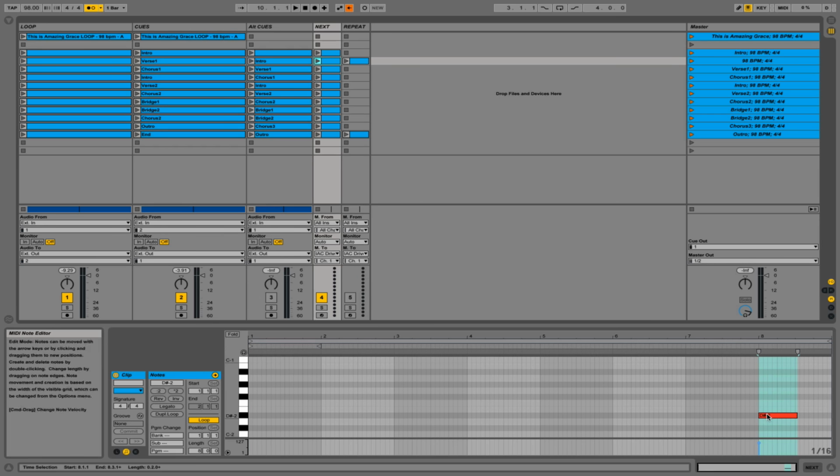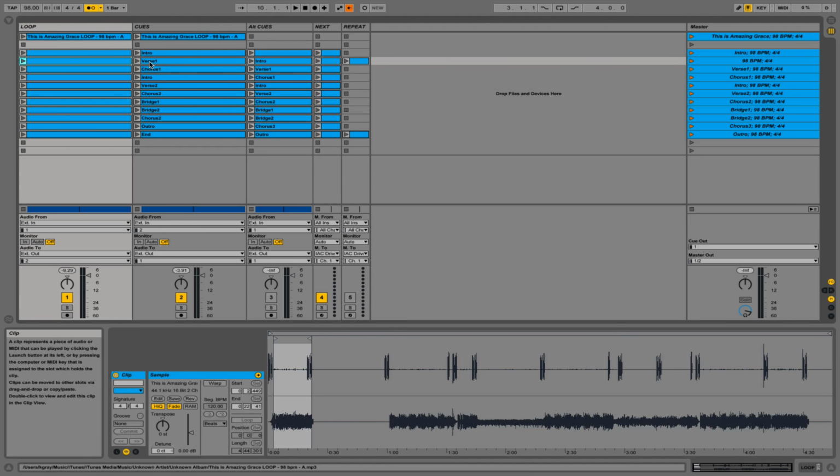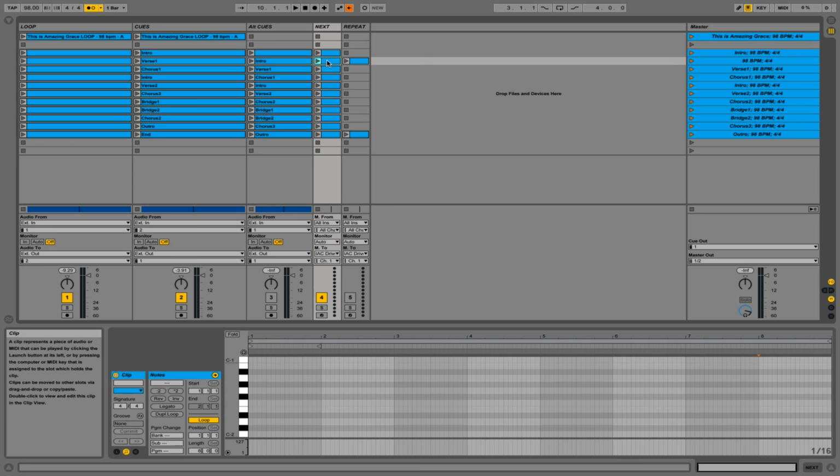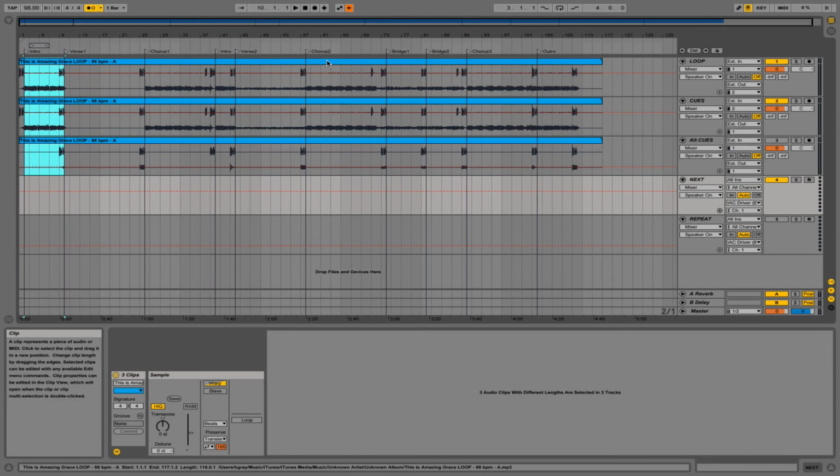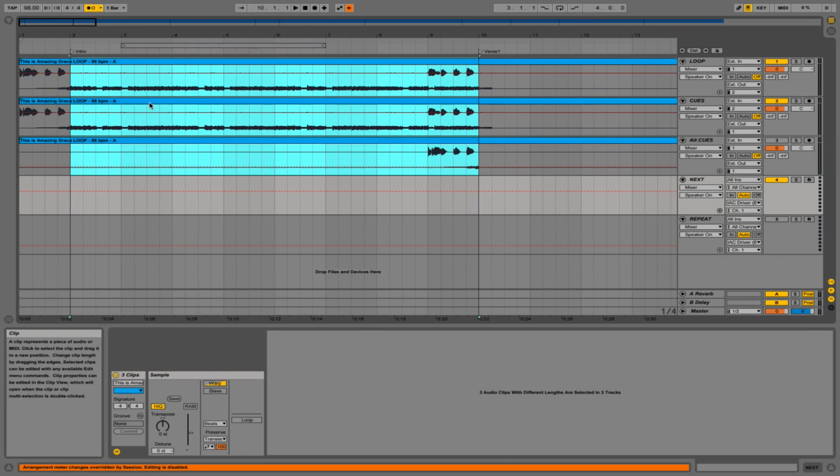So I'll just go ahead and delete this MIDI note, and I'll show you what I do. So this scene here is going to be approximately 8 measures long, and how I figured that out is you can go back to your arrangement view. Let's just zoom in and see what we're working with here.